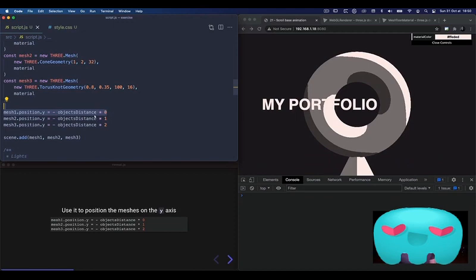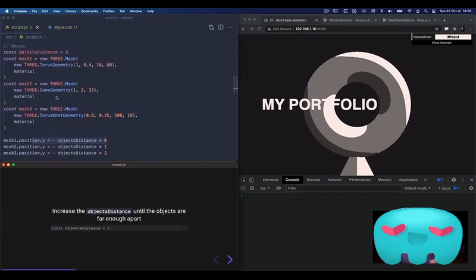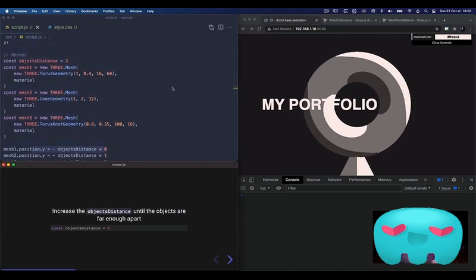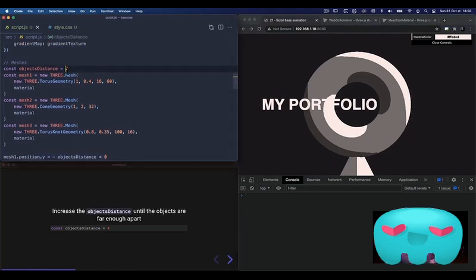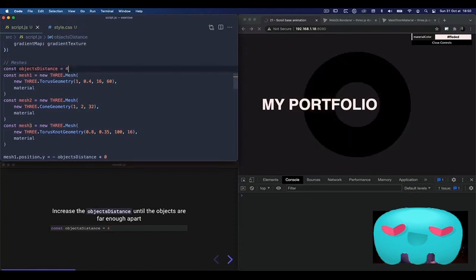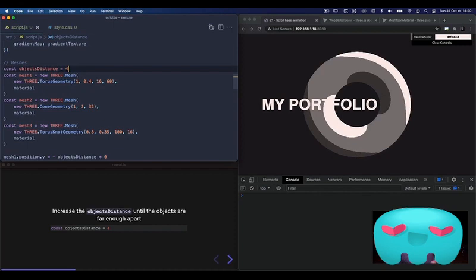Yes, you can remove this one. I will keep it for the sake of the lesson, but multiply by 0, it's 0 anyway. So that's great, but when we arrive on the website, we don't want to see the objects of the next section. So we can simply increase this one, 3. It's kind of hidden, but trust me, you better put a bit more, let's say 4. All right, you can put more, you can put less, you can change this one later if you want, but a good number is 4.